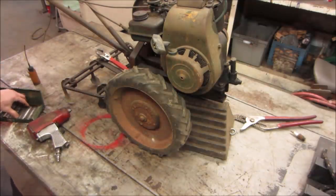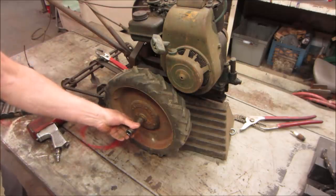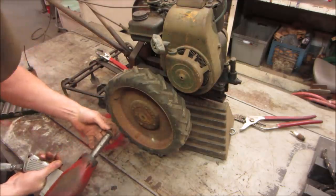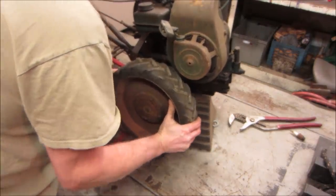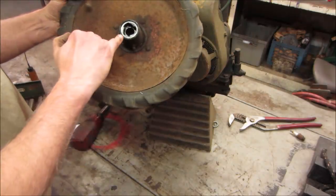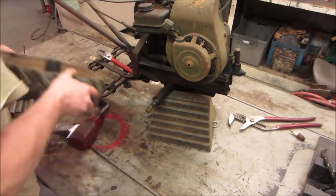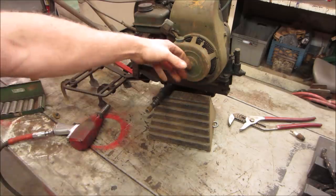So let's take bets on whether that's going to come off the axle. What do you think? I'm going to say yes. I'm going to be optimistic. I win so far. That's got a ratcheting setup in it. Probably pulls in one direction and you can back off on the other. Not sure yet. All right, let's get the cover off.